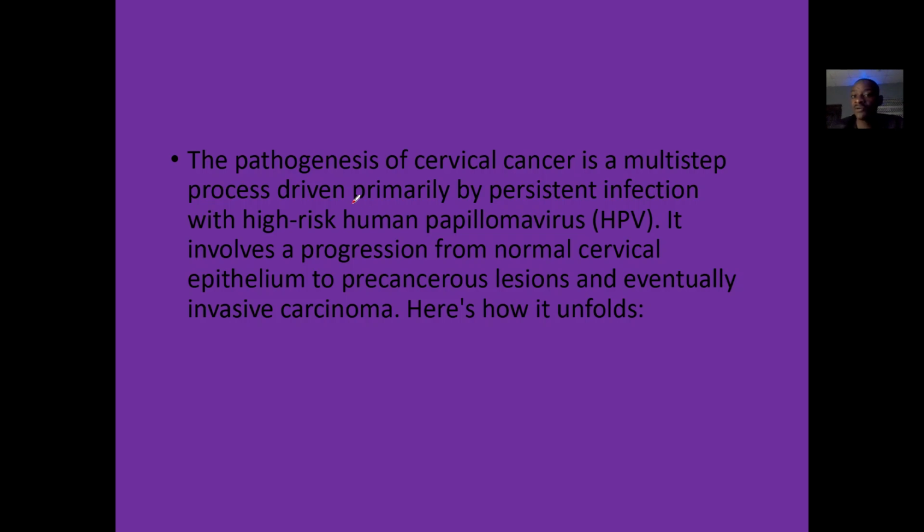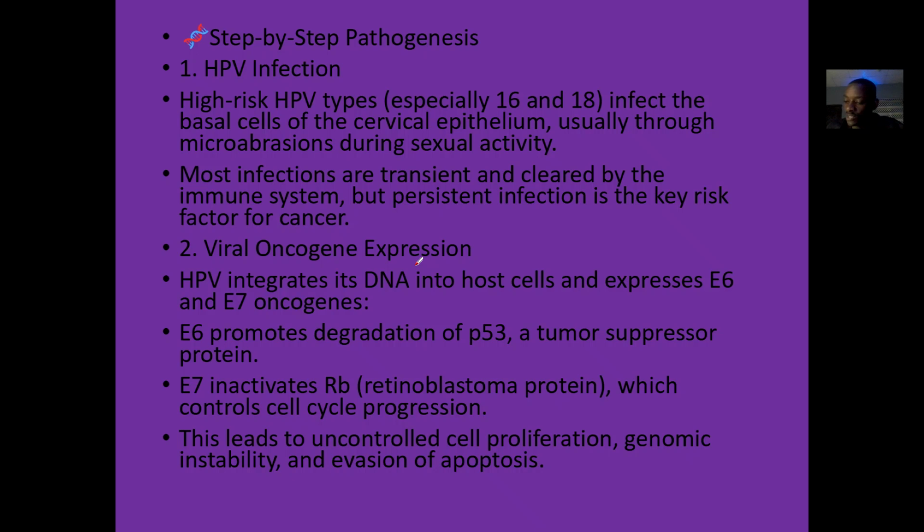So it's driven primarily by what? Infections from human papilloma virus that have been consistent. A lot of women get infected by human papilloma virus, but not all show up with cervical cancer. If you are repetitively being infected and your immune system is weak, that is what favors the progression of the disease. So it involves a progression from normal cervical epithelium to precancerous lesions before the cancer even sets in. If the woman is always going for checkups, they can always pick it up early on, and even treat.